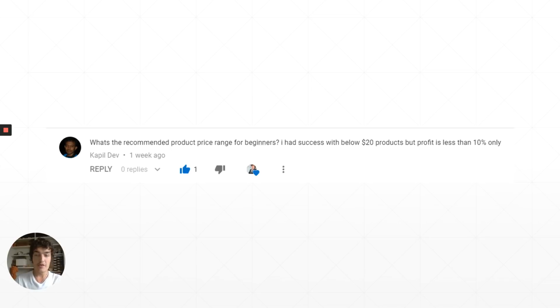Well, very simple answer here. I would say as expensive as possible. So if you go with $20 products, especially on Google Shopping, but in general in e-commerce, it is very hard to make a long-term profit because there is so much competition. Ad prices are rising every single day, and every day a ton of new dropshippers are joining the game. So if you are in this low price range, you will have very hard times. You cannot use many ad products. You will always face a lot of issues here. And basically, you need to make a ton of sales to just have very little profit in your pocket in the very end.